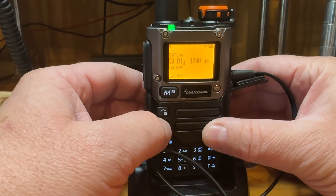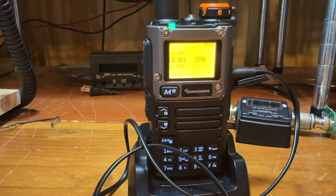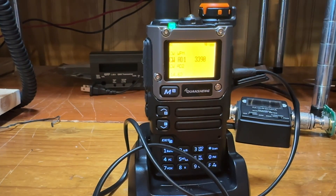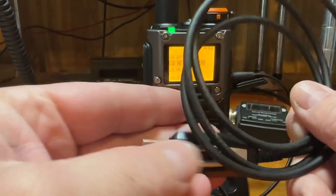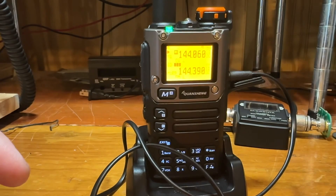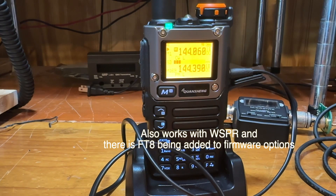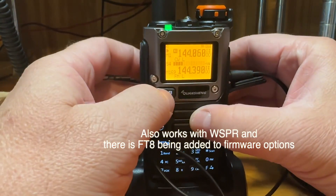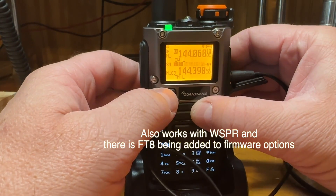The other feature that I found very useful is APRS. It's very basic. One thing you will need is a programming cable to upload the firmware — I just have a regular Baofeng cable I also got off Amazon, and I'll put that in the link description below. With that cable, you can actually hook it up to your computer and send stuff from the computer through the radio for APRS messaging. I'm not planning on packing a computer up to a SOTA summit, but you can do some basic APRS functions within the radio without having to do that.